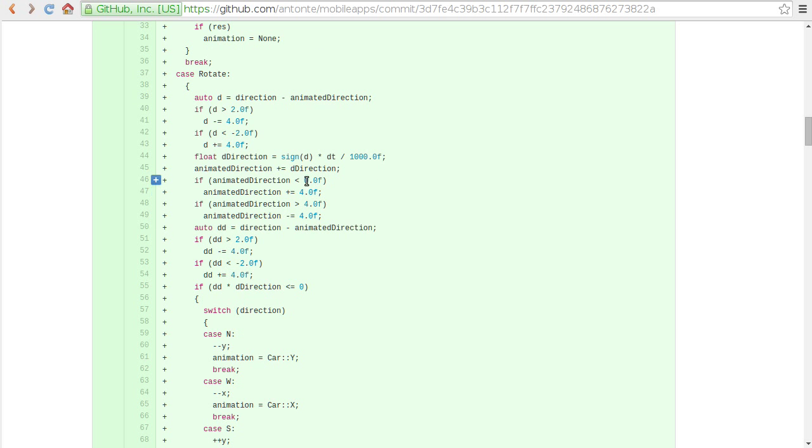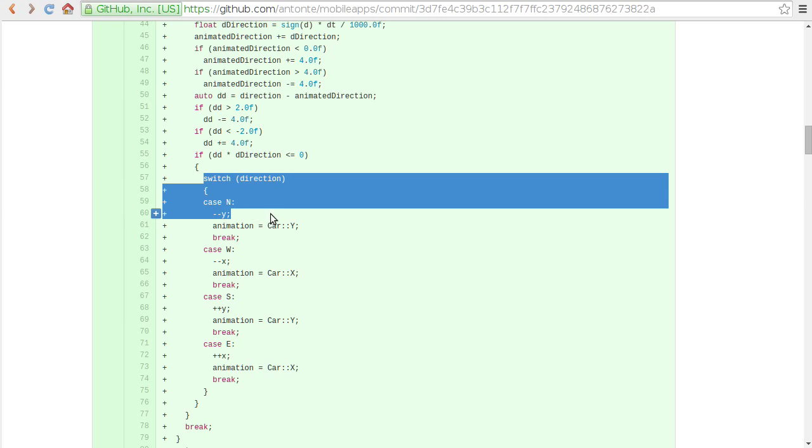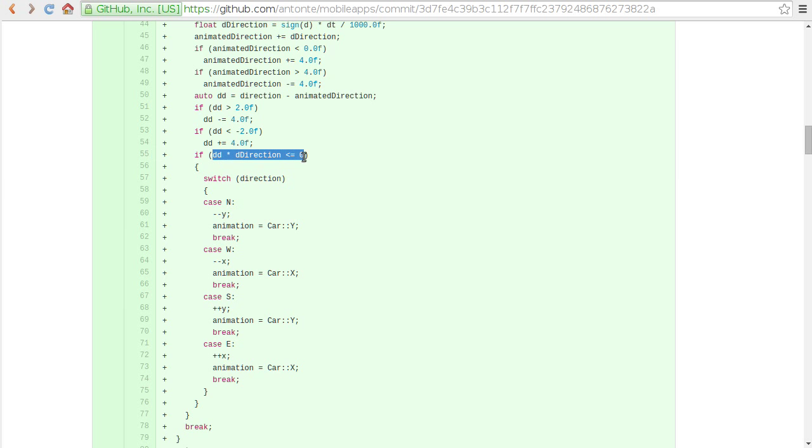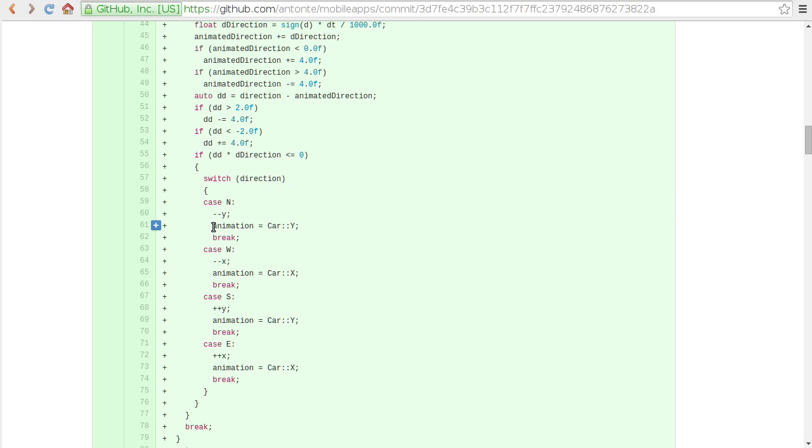Rotate is different because of the angle. Right now I made the angle change from 0 to 3, basically up to 4, and then we switch between angle 4 and 0, and basically 4 and 0 are the same angle. We need to do some processing, but the idea is the same. And another thing, after the car rotates, it has to start moving forward. So I check if we finished with the rotation animation, we move forward, switching to an animation state, vertically or horizontally.